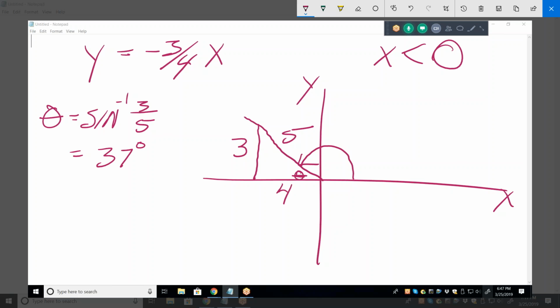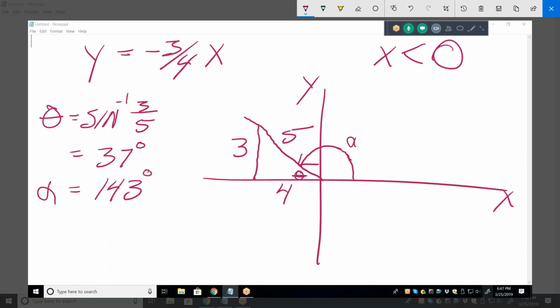I don't know if he wants you to round it off or not, but for our sake, we'll just use whole numbers. What does that make x? Now, not x. X is not a good word to use. I don't want to call it theta because we're already using theta. Let's call it alpha. If theta is 37 degrees, what's alpha? 143. Okay. So alpha is supplementary to theta.